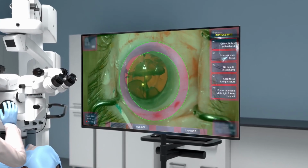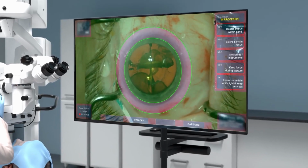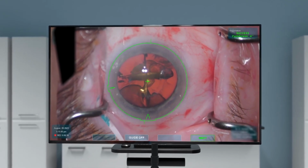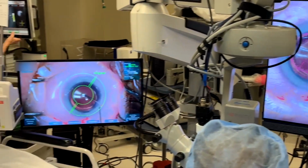One great feature of the Cassini Surgical Suite is the intraoperative surgical guidance. It's important for surgeons if we can eliminate manual marking and have a reliance more on digital marking to assure we have the proper axis. The Cassini system allows for iris registration that can account for cyclotorsion, that can assure that that lens is placed on the exact axis. This eliminates surgical error and assures you've got the proper treatment for that patient and that patient's eye. Personally, I've been a big fan of intraoperative guidance during cataract surgery for astigmatism management. Furthermore, that image can be injected or projected into any microscope, so it's microscope agnostic.